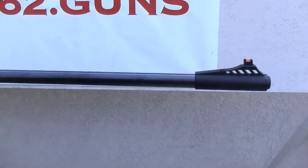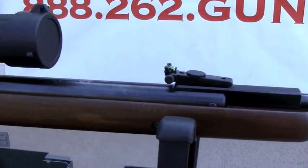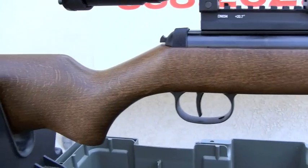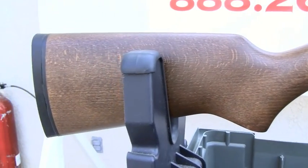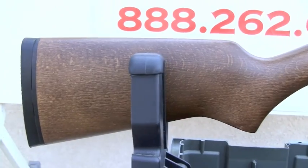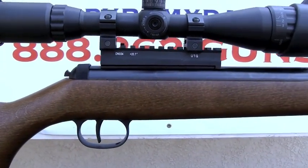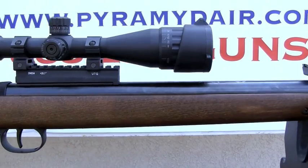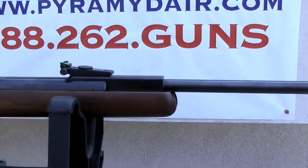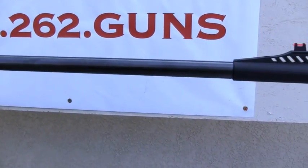If you like classic lines and traditional styling, then you're going to just love the 350 Classic from RWS. This rifle has all the right parts in all the right places. The stock is completely ambidextrous. It doesn't have the detail and checkering like, say, the 350 Magnum has on it. It's very, very plain and it's very, very clean. There are some distinct differences between this rifle and the 350 Magnum.